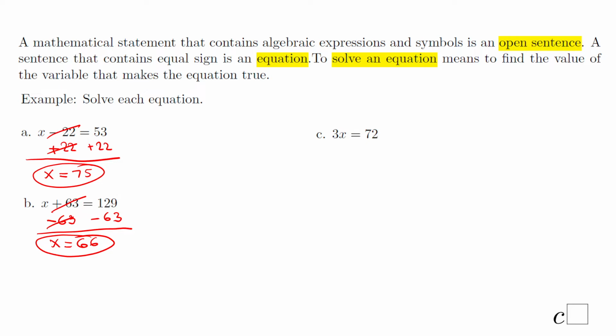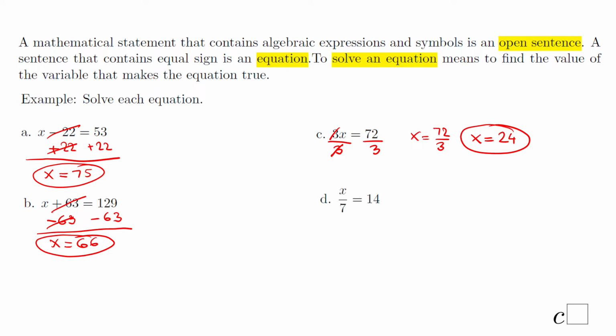The third example, we have 3x equals 72. We want to undo the 3 times x. So for that reason, I'm going to divide by 3 to get rid of the 3 here. We have to do the same thing on the right side. Divide by 3, and the solution will be x equals 72 over 3, which can be simplified, and that will be 24. You can take this value and plug it in, replace x with this value, and see this value is going to make this equation true.